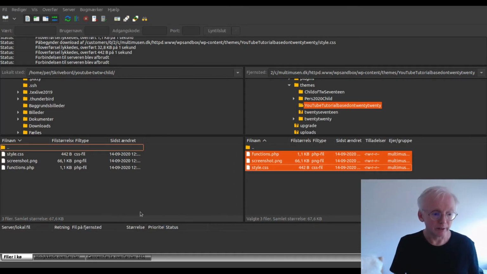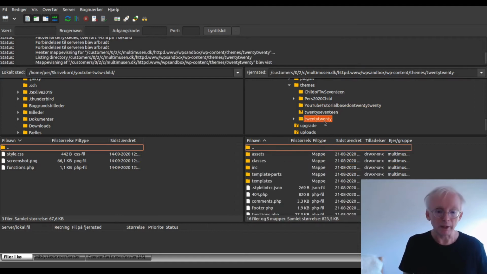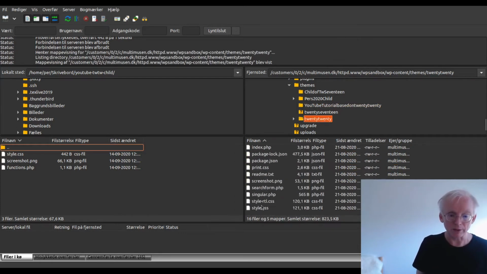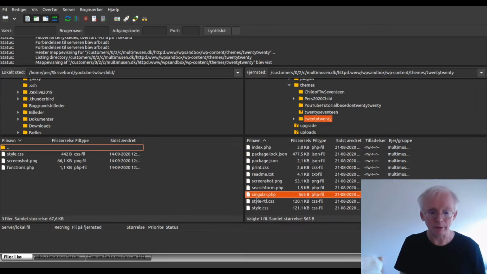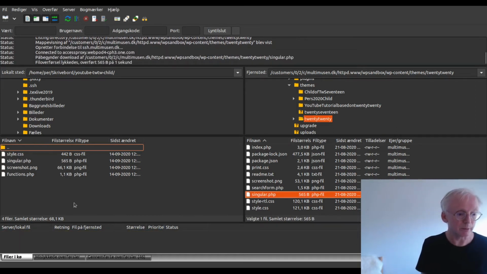Now we are in FileZilla, and what we need right now is to get a model for the file called frontpage.php. We do that by copying a file from the parent theme, and that file is called singular.php. We will download that file to our desktop to the other files so that it will reside next to them.